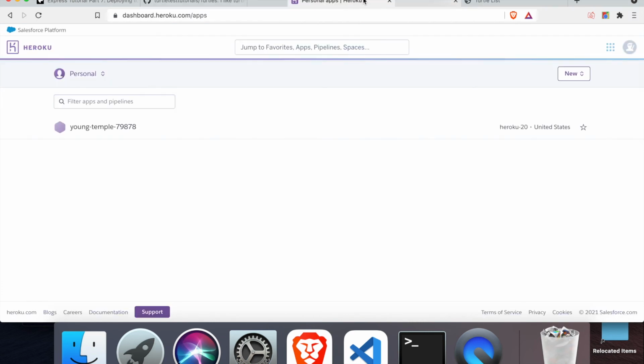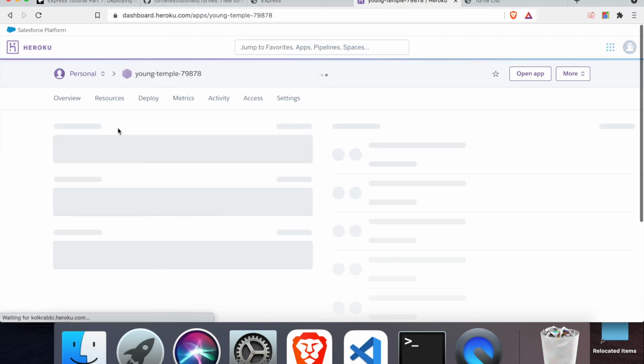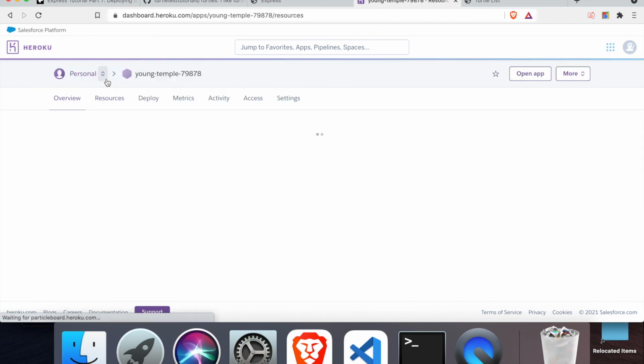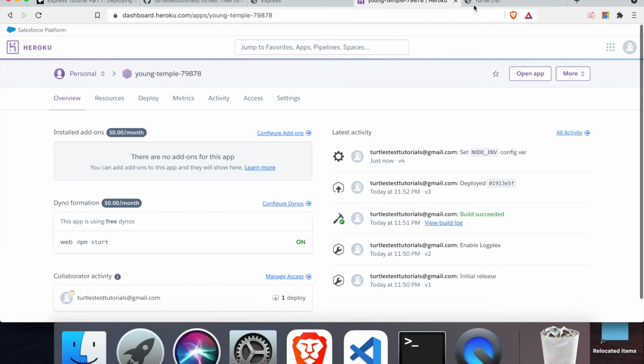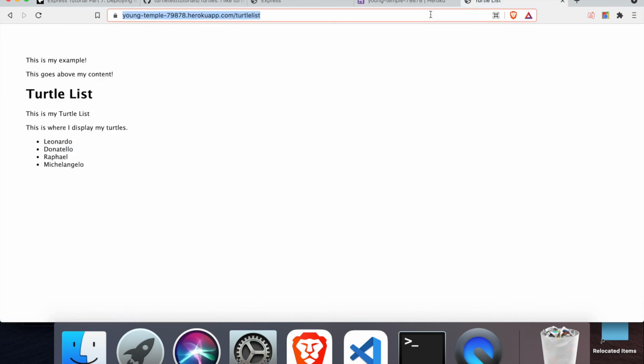And if we go to Heroku, we will see that this now shows up. And we can see all the information about our turtle app. And now this lives on the internet at this address. This is just a random address that Heroku generated when it deployed your application. To make this an actual website name and not just a Heroku app, you would need to buy a domain name and then work with Heroku to set the domain name to whatever you bought.